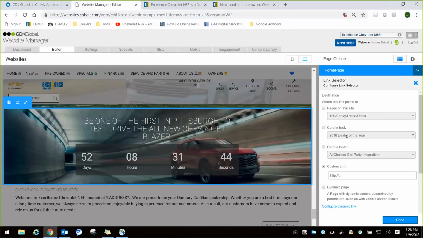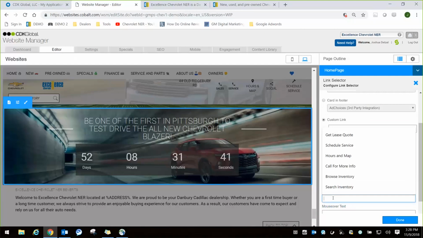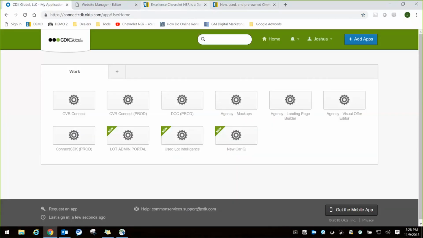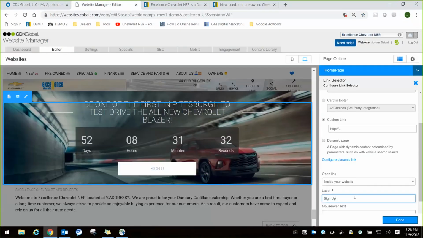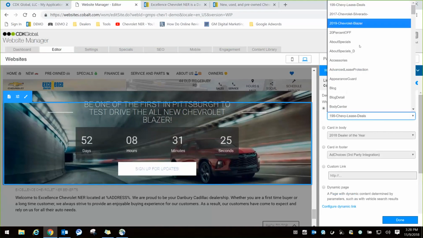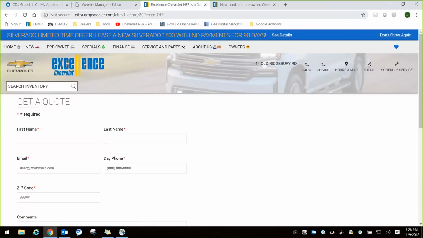And you want to link this. You can create a call to action here. So my call to action is going to say, let's see, what are we using on this one now? Sign up for updates. All right, so just go back and say sign up for updates. And where do you want this to go? Well, I have built out a custom form. So I have some custom forms in here, and I send them to a specific landing page. So this is like my 20% off landing page. I actually created a landing page, and then I dropped a custom form on there.